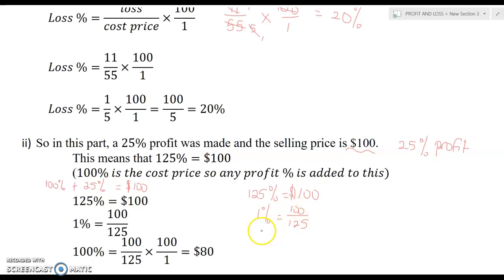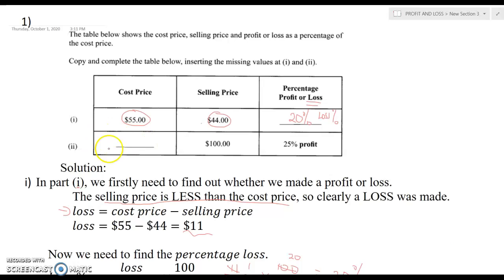And we want to find the cost price. Remember, the cost price is at 100%. So 100 over 125 multiplied by 100. Again, you could use a calculator for these things, or we could simplify here. We could say 25 into 100 is 4, 25 into 125 is 5, 5 into 5 is 1, 5 into 100 is 20, and then 4 by 20, we get $80. So $80 was my cost price, right? Simple enough.